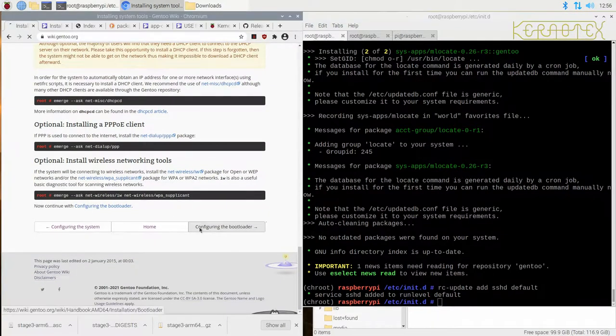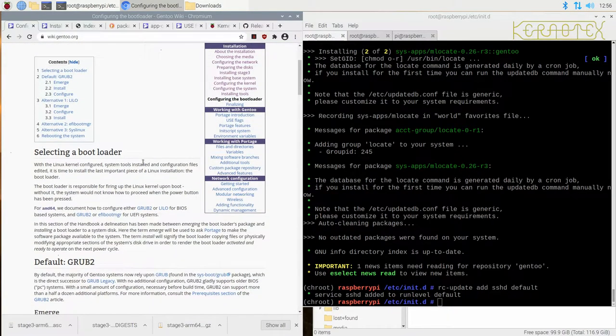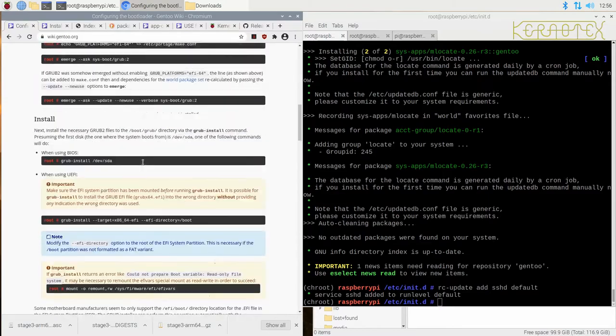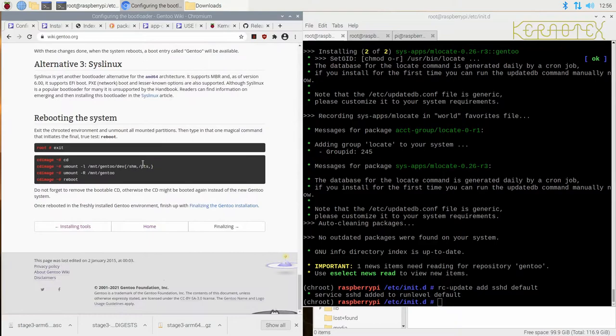As I said before, I'm not dealing with that, as I've got a wired connection. And again, I thoroughly recommend you use a wired connection if you haven't done already. So bootloader GRUB 2, as you've seen, we're not using that. Raspberry Pi has got its own booting system, so this would be meaningless.